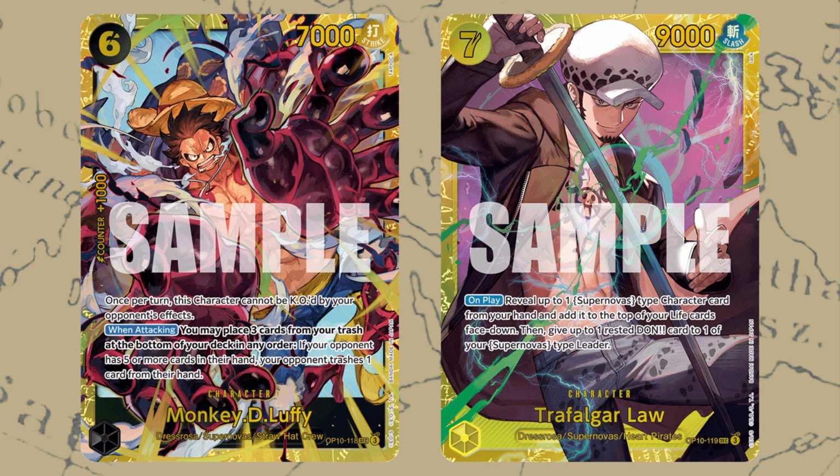And it has a when attacking, you may place 3 cards from your trash to the bottom of your deck in any order. And if your opponent has 5 or more cards in their hand, they will have to trash 1 from their hand. This is really important because, again, we don't have a lot of card advantage in sealed. So you're going to want every little snipe card you can for free. And this bottom decking 3 from your trash is literally no cost.